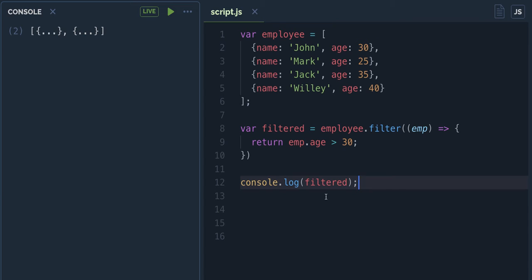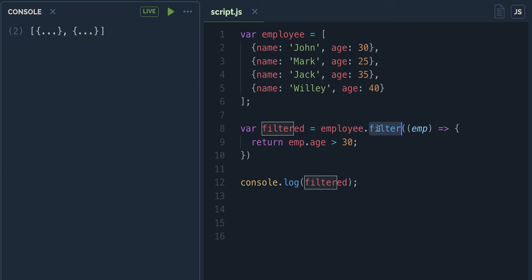And now the next function that we're going to look at is map. Let's say you have a use case to get all the names from this object, just the names, right? I want to get John, Mark, Jack, and Willie in an array.